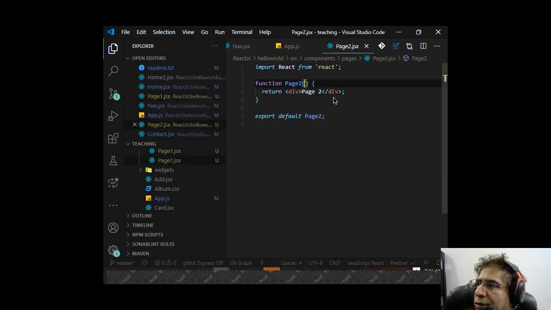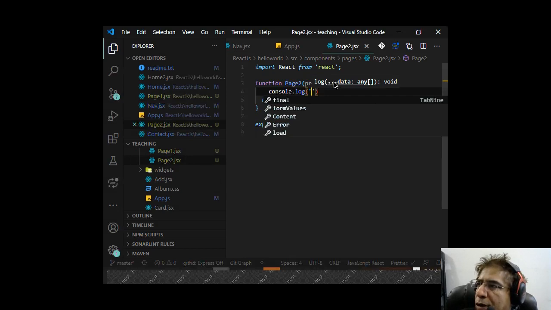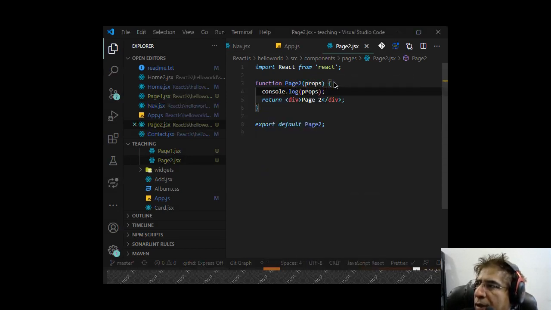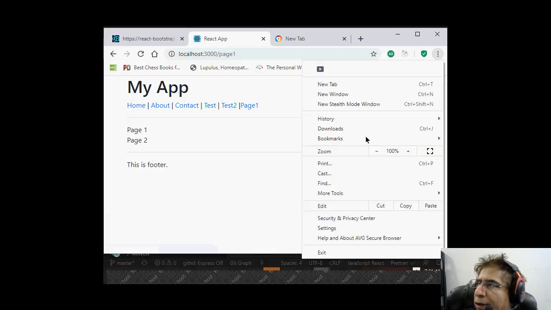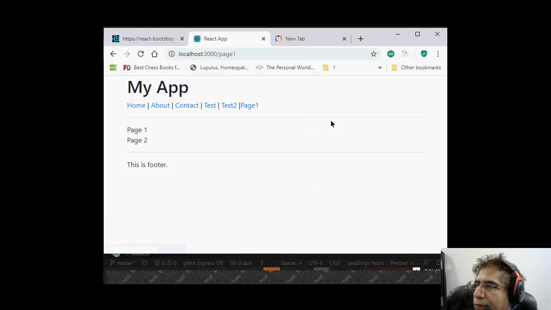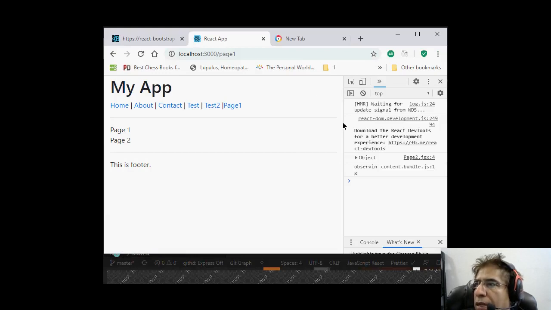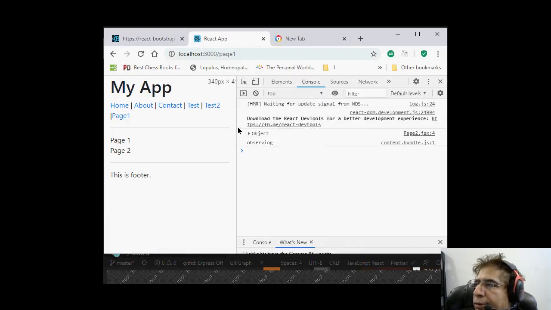So I will go to page 2, and if I want to see props for the page 2, what props are coming, I will do console.log of props. So let's see what props are coming for page 2. Okay, so we have object.